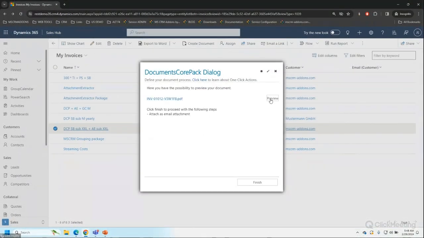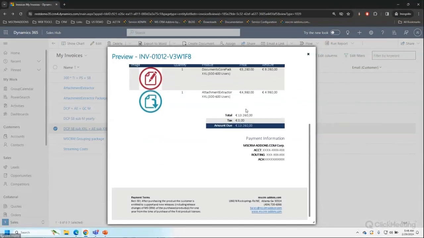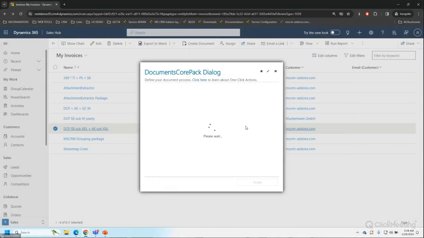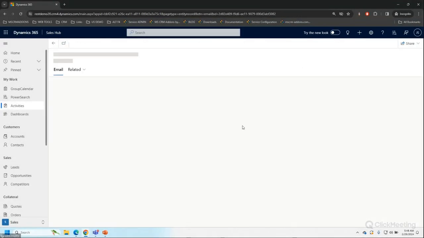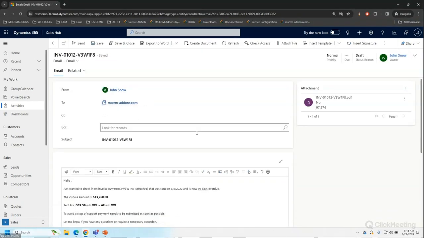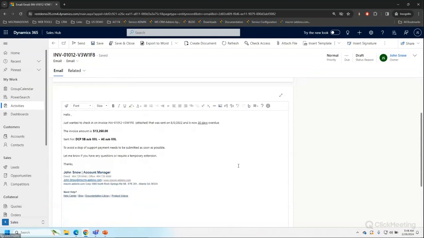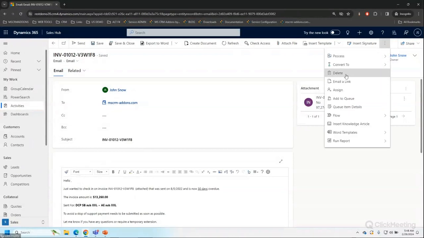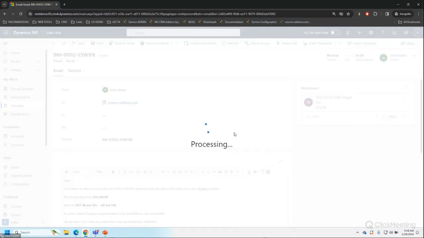So here, I'm no longer able to edit. I've kind of greyed that out, and I'm able to preview my document, make sure that everything is how it's supposed to be before I say finish. And then I have everything just as it was before. So just like 30 days overdue, the invoice is attached, etc. Exactly how I want it. I can send this off, right? So let me go ahead and remove this real fast, and then we'll talk about this.